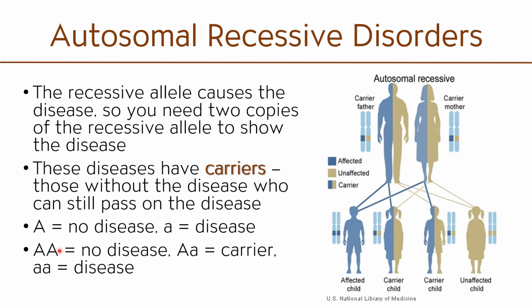So in this case, if you are homozygous dominant, you do not have the trait or disease. If you are heterozygous, you're called a carrier. This is someone who does not have the disease or the disorder, someone who is outwardly, quote unquote, normal, but you can still pass it on. So this would be like 2 brown-eyed parents having a blue-eyed child. They have the capacity to pass on that trait or that disease. Now, when you have a homozygous recessive genotype, you will have that trait or that disease.